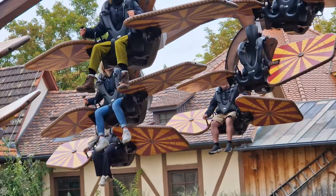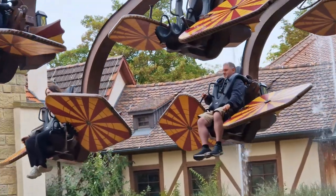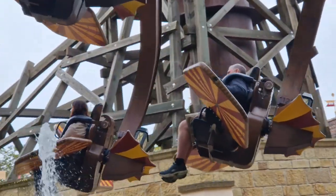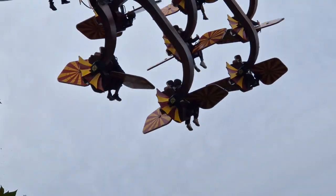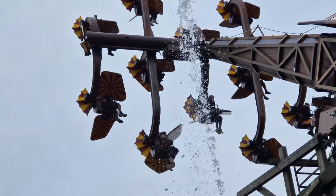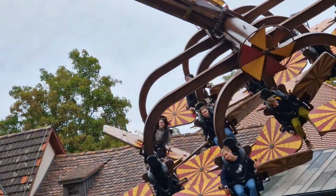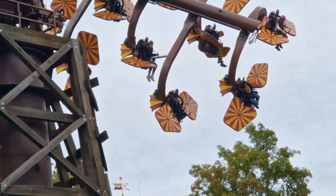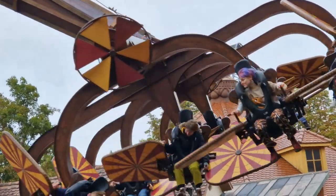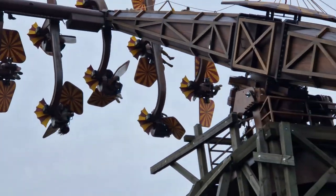Oh, we've got some early movement. Well, I have to say, this is a disappointing start from all competitors. Not a single flip registered at this stage. Oh, it's a very weak field. But Joe is starting to... No, he's not quite got over. He's upside down, but he's not going all the way. Not a full rotation. Come on.